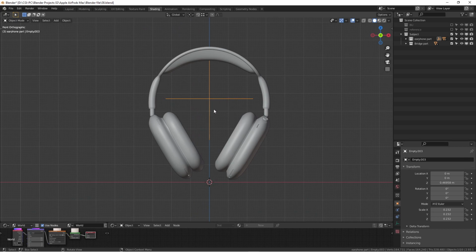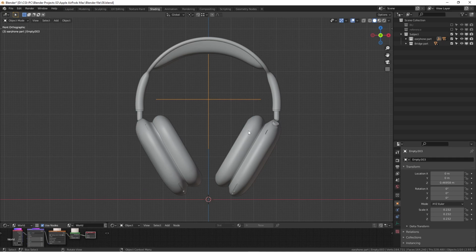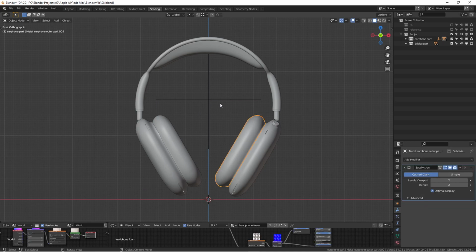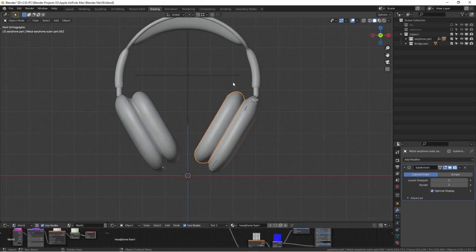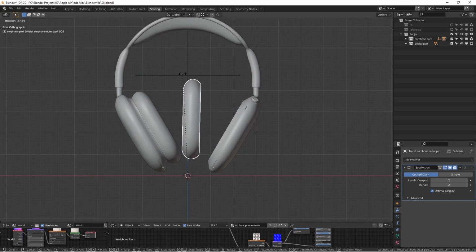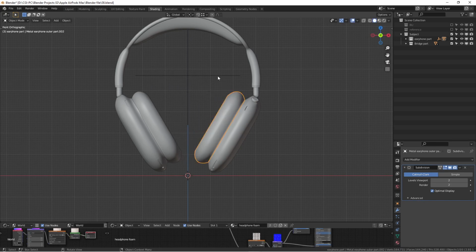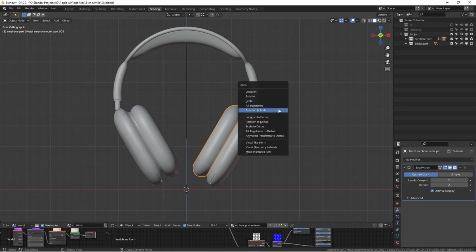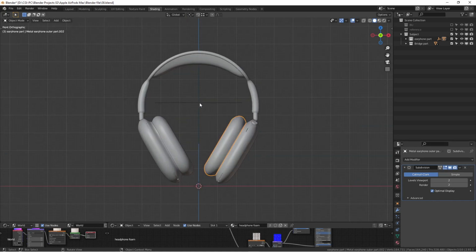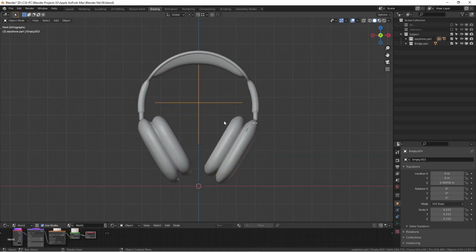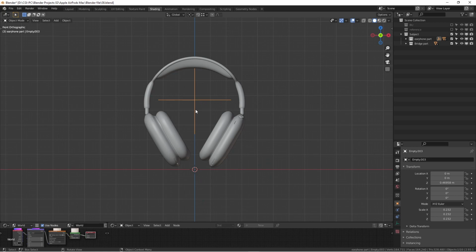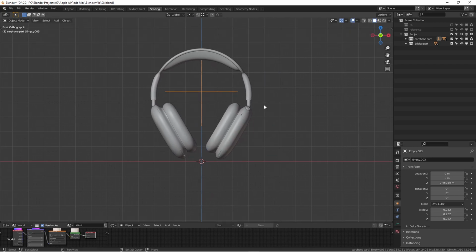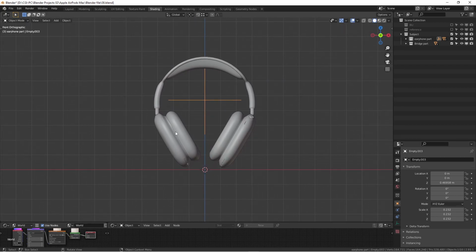Some of you, when you're doing parenting, may find that certain parts of the mesh reset to the original position, or look like this, because of how we built it. All you need to do is select this and hit Control A to apply scale and rotation. Then you will solve this problem when parenting the empty object. Anyway, so we have that done. Next thing we want to do is texturing.